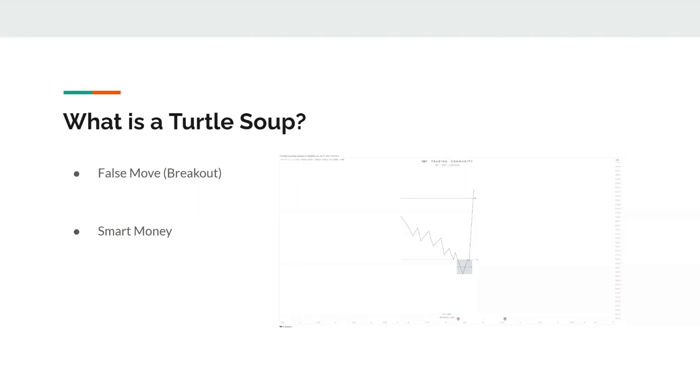Now, that is essentially what turtle soup is. It is just false moves and false breakouts. So the breakout traders, which we're all retail, no one here is an institutional trader, at least not that I know of, but most retail trade support and resistance. And they see support turn into resistance because of a move like that in the picture right here, and they're going to short. That's just how retail logic works, right?